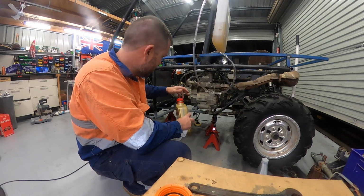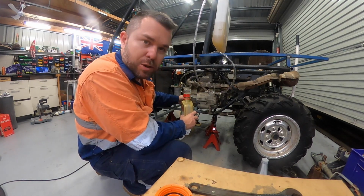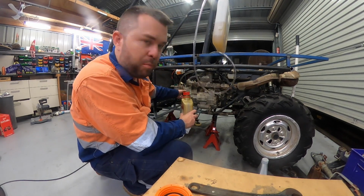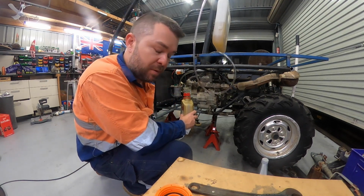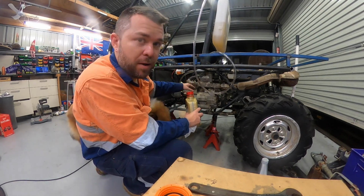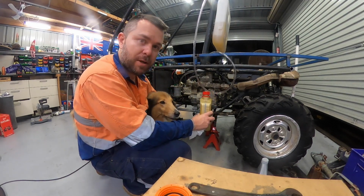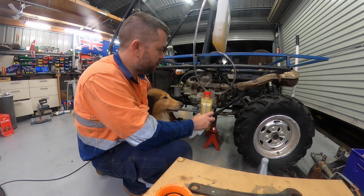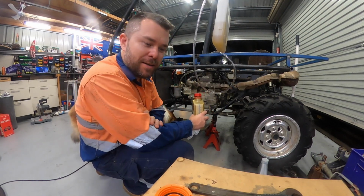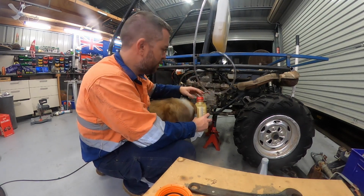We'll use that. Because the oil pump's been exposed and I had it taped up, but who knows what went in there, I've been grinding and welding. And I've brazed the oil lines as well. I did clean them, but it could be flux in there or something, I don't know. So I'm pretty much gonna run it, plus it's been sitting for a while. I'm gonna run it to temp, quick test drive. Code of the Wonder Dog will help because she won't go away. So I'll run it, get it to temp, test drive it, then I'll come back and dump the engine oil, change the filter, and we'll be good.